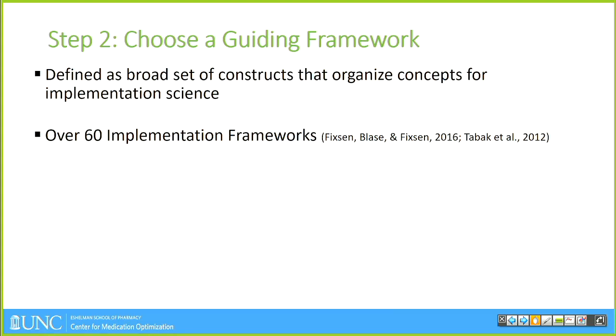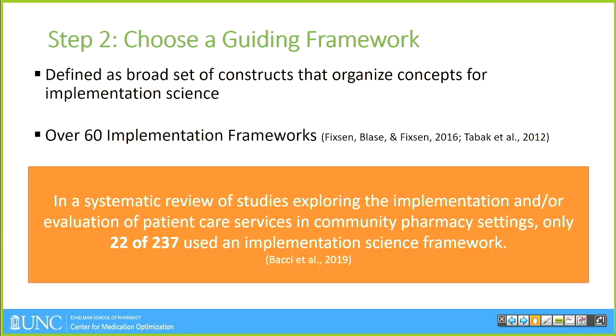So often what I hear from most is, I'm sold, I think I could really use implementation science, and now I've gone to the literature, I'm completely overwhelmed, and I don't know where to start. And so I think that's why a systematic review from one of my friends and colleagues, Jenny Bocci, at the University of Washington, found that in community pharmacy setting patient care services, only 22 of 237 articles used an implementation science framework to guide that. So I think we have a long way to go, and I'm hoping that this next slide will help you start conceptualizing and narrowing down what type of framework to select.